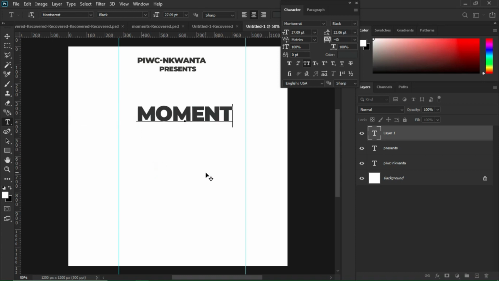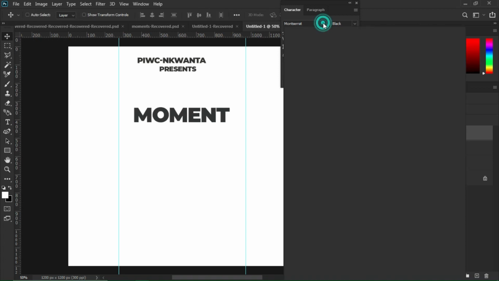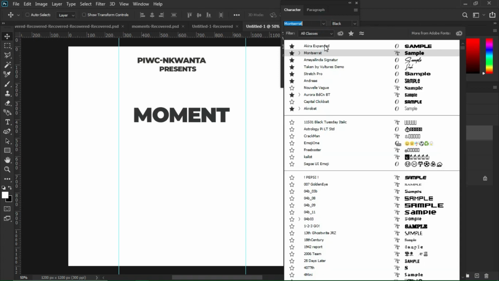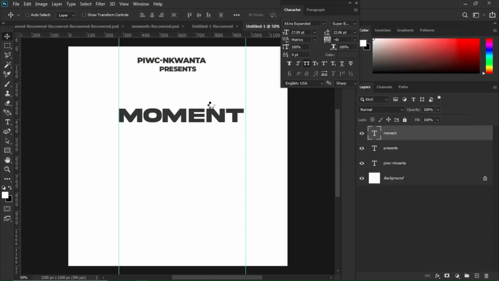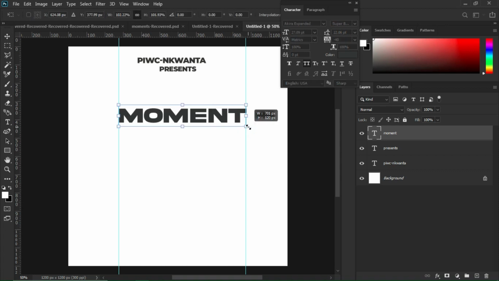Okay, so I will make sure to center the whole thing like this, but in this case I'm going to use a font called Akira. I'm not going to use the Montserrat anymore, so I'll be using the Akira Expanded, something beautiful like this, and then Ctrl T to make sure to align the whole thing to fit the rulers I have set.